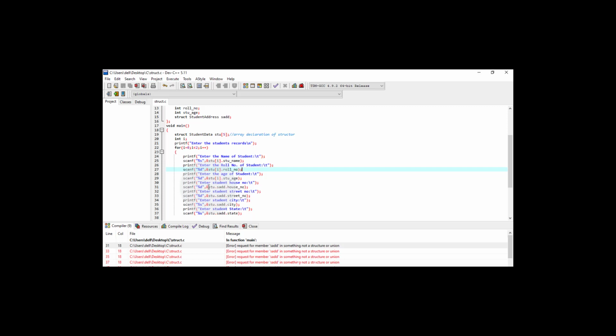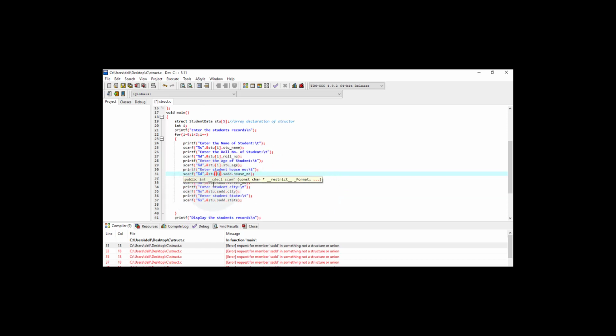So what we have to do, as we are reading into this array, we have to use the array concept here. That is the problem. So we have to put i, the variable we have taken for the counting. So here we have to go with i again, and same way here, and same here.